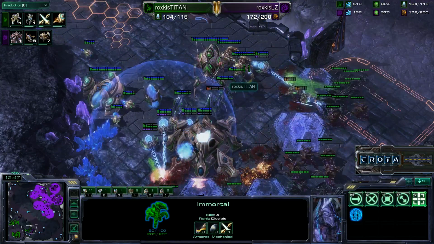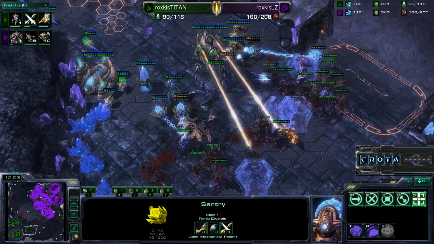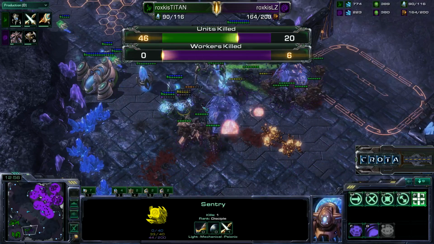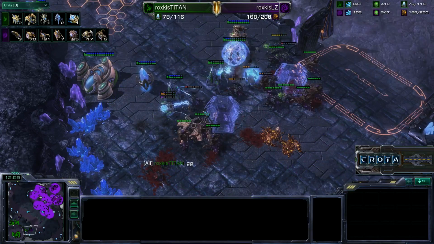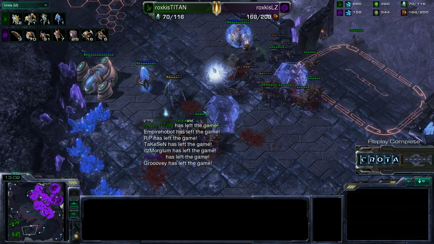And that 70 supply difference really something to behold as Titan loses his own base here. Not that many workers killed though, but a 70 harvester to 52 harvester advantage. And a quick GG here on Cloud Kingdom as we are now going into a game 4.